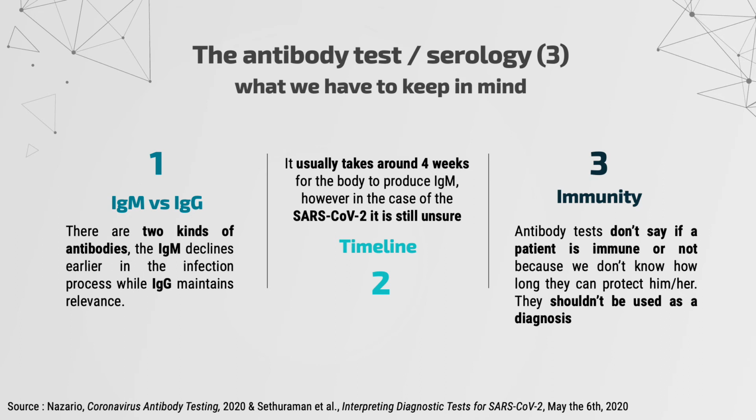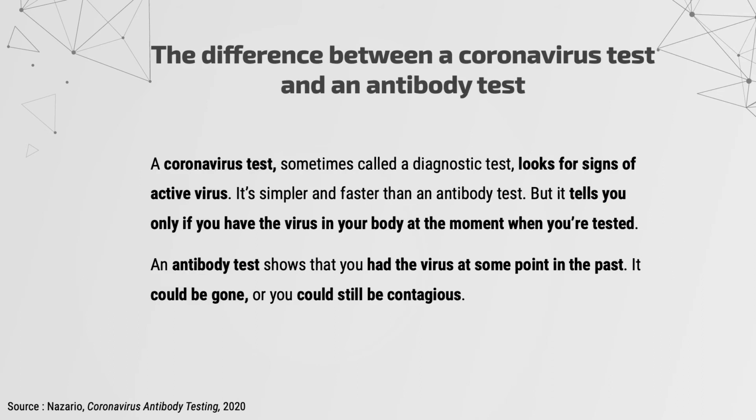Also, always keeping in mind the PCR test, which brings us to our next slide, to remember the difference between these two tests. For one, the coronavirus test looks for signs of the active virus. It's simpler and faster compared to the antibody tests, but it tells you only if the virus is in your body at the moment that you're being tested. So it's like a right-away answer.